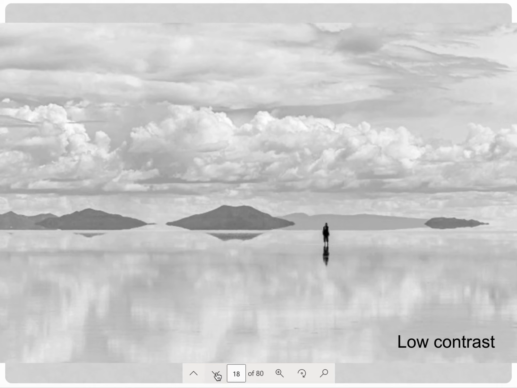And then this is low contrast. The reason this photo works is because we've got this character right here who's black. He's in silhouette. And that black silhouette, that black color in the scene compared with the white is enough to allow a low contrast photo to work.